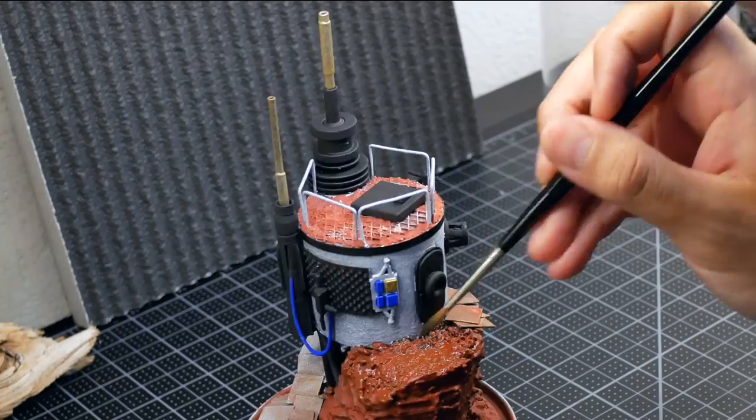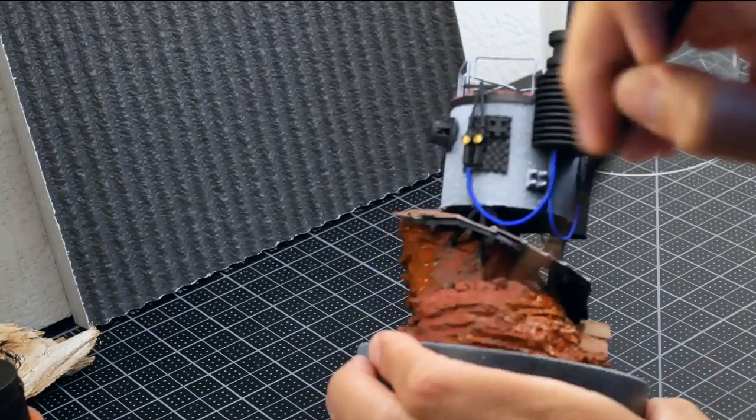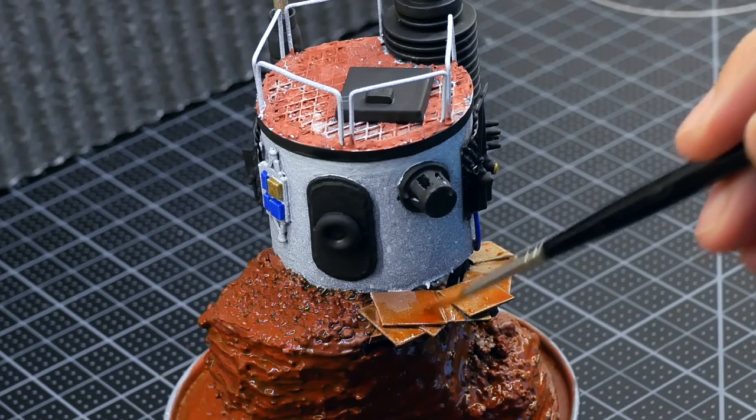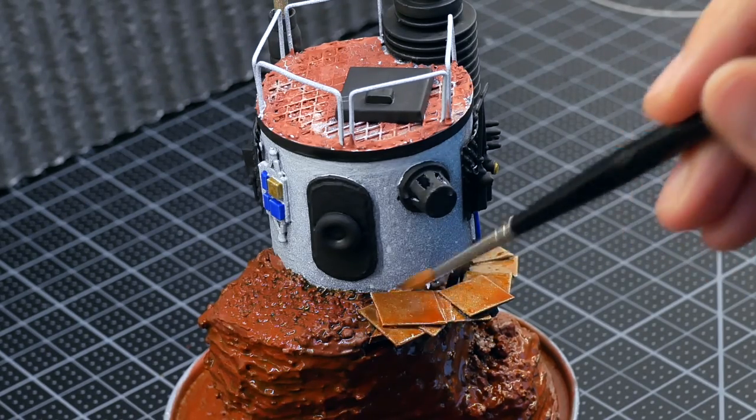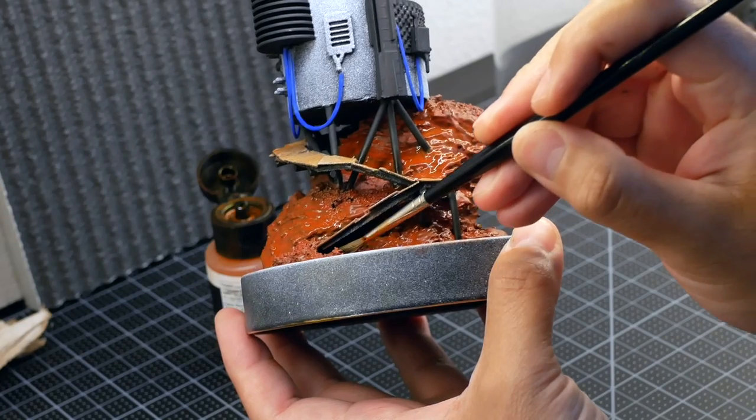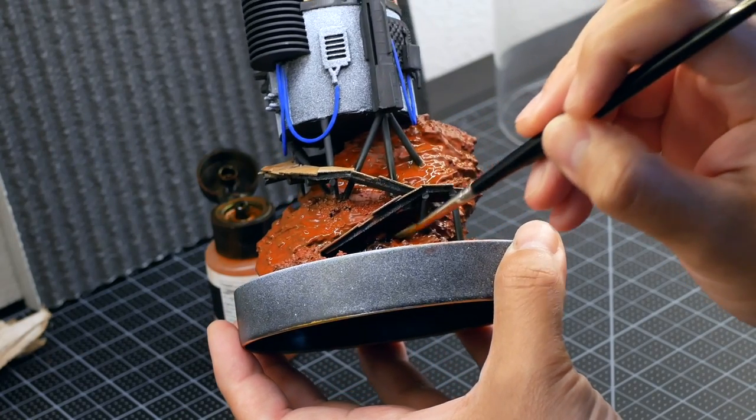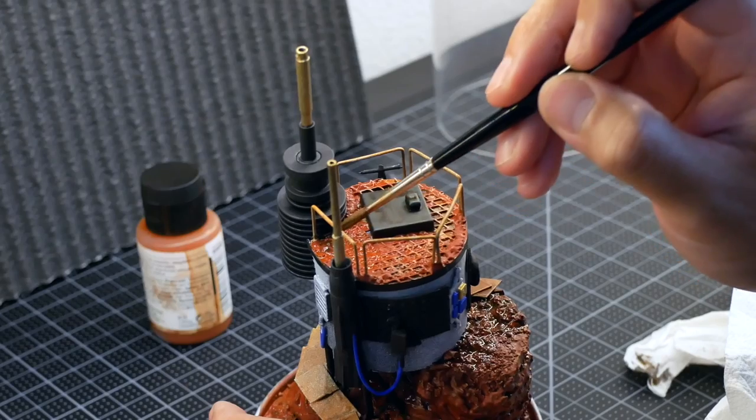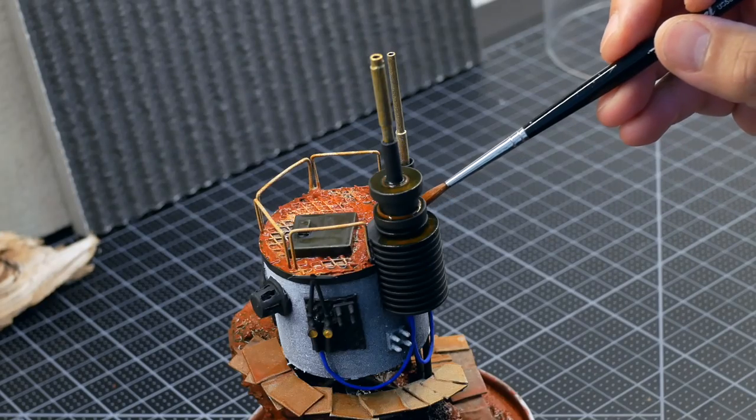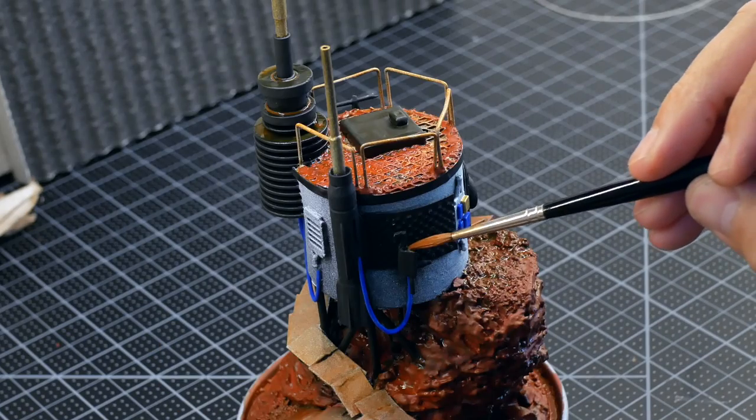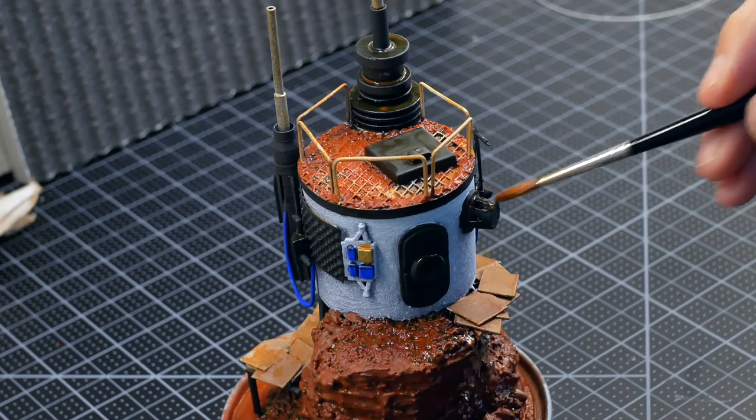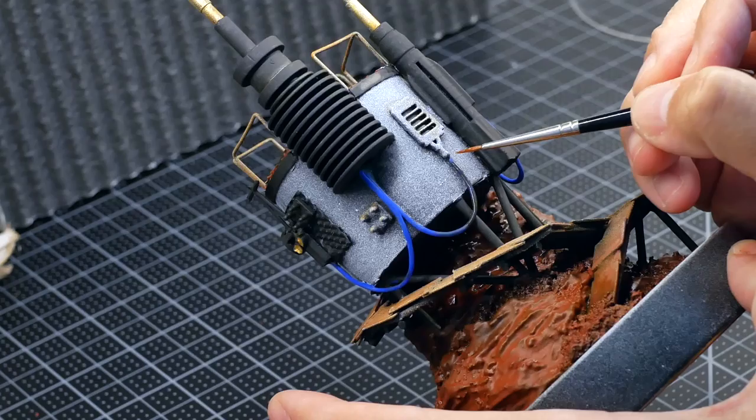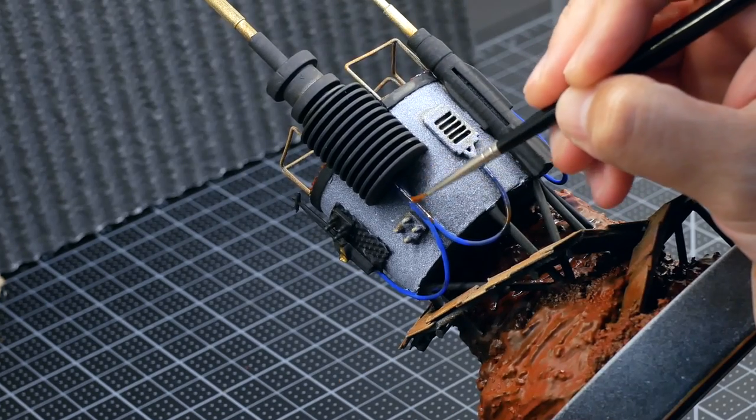The model was given a mixture of brown, rust, and black washes from Vallejo. The rust wash was mostly applied to horizontal surfaces where fine dust tends to gather. Black wash was used on the underside of surfaces and inside corners to create contrast and shadow. I added the rust wash on top of all surfaces to keep a consistent weather look throughout the model. The brown wash was used on the cables to tone down the blue color.